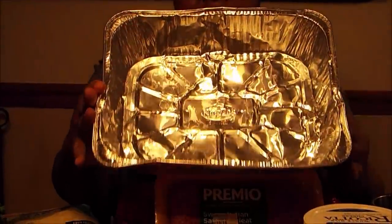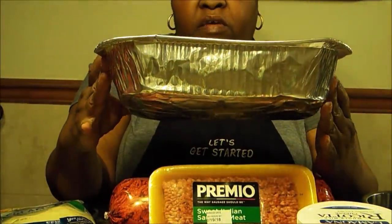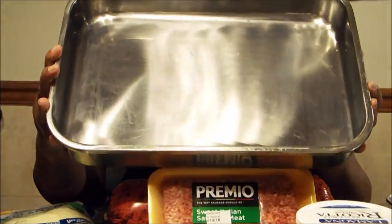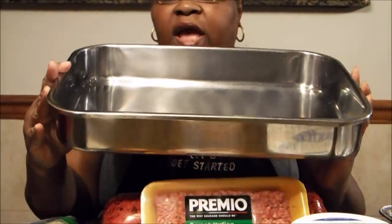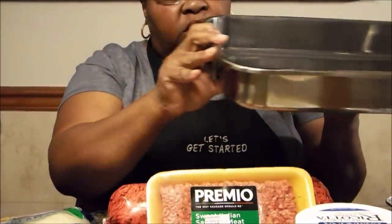Now, this is the pan that I'll be posting the ingredients for when I post them. This pan will feed 6 people. This is the smaller of your aluminum pans. But what I'm going to make it in today is this pan, an 11 by 17 pan. It's about 3 inches deep, maybe 2.5 to 3 inches deep. So I'm going to use this pan in order to make it.